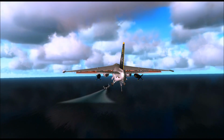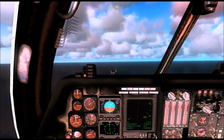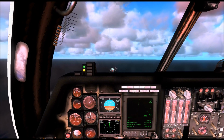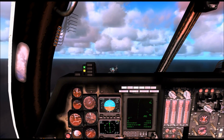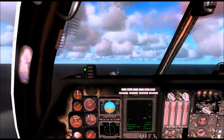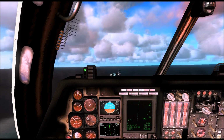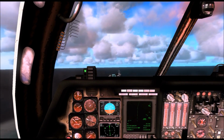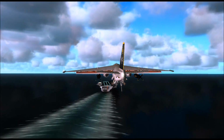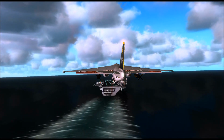Alright, we are almost there. Nice if I had some landing lights going on that carrier. Ask and ye shall receive. I love it. Perfect timing. Wow, couldn't have done that better myself. Okay, but I think for this one, instead of landing from inside the cockpit, I'm actually going to land from outside the cockpit. This is a rarity for me. But I think that until I make the modifications, this is going to be how I land this sucker.